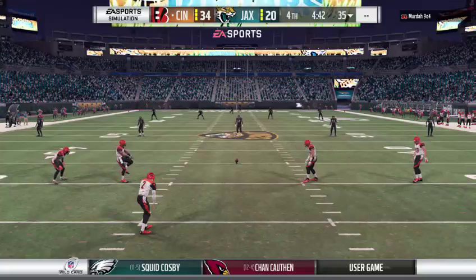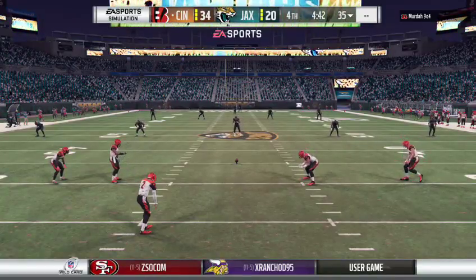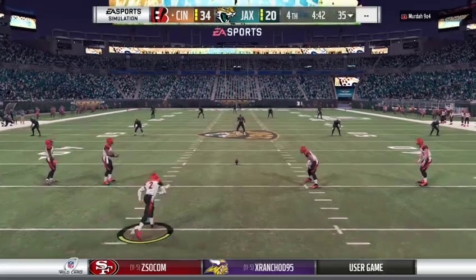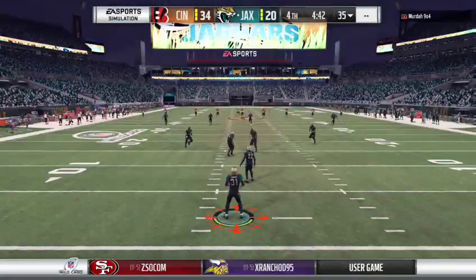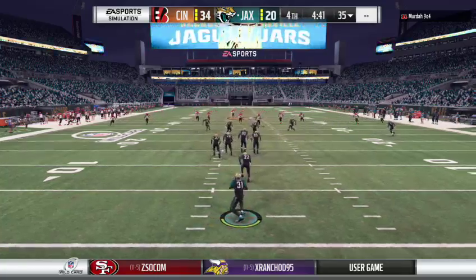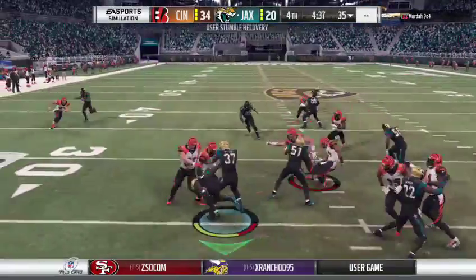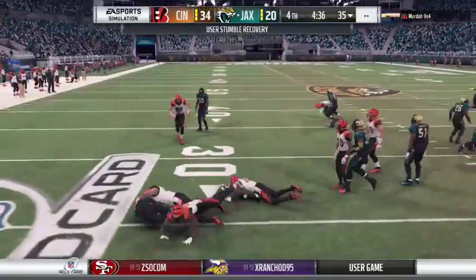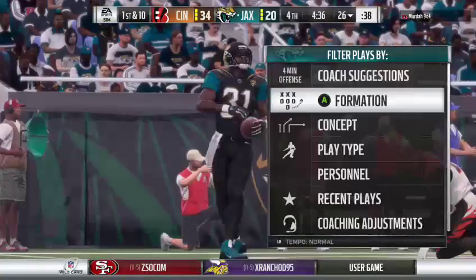So they settle for just the 3 there, but clearly anything helps when you're trying to salt one away here in the 4th. Without a doubt, I think a touchdown would have been the final nail. But 3 does give him some breathing room and lets him build up a little cushion. This is taken at the 3. And he'll take this one near the 25, call it the 26-yard line.